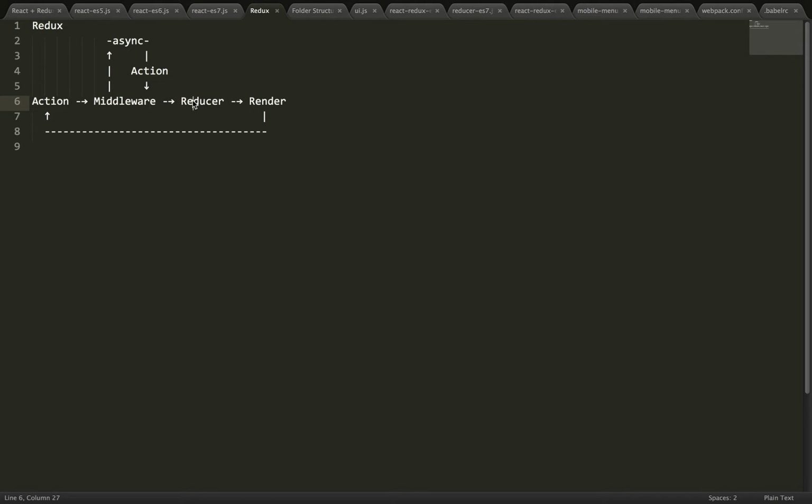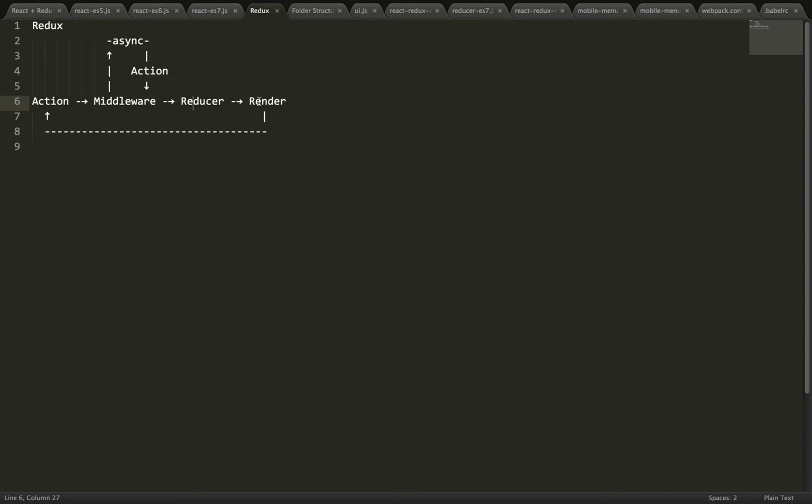Then Redux will pass off this action to the reducer, and the reducer will then calculate a new state tree for the application, and return that to the renderer, which in our case is React.